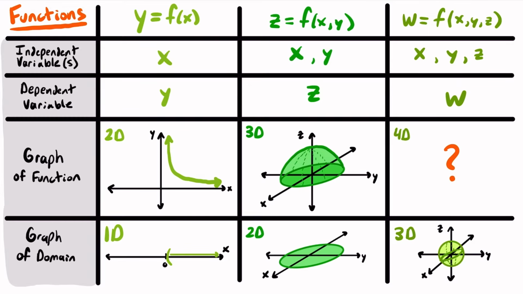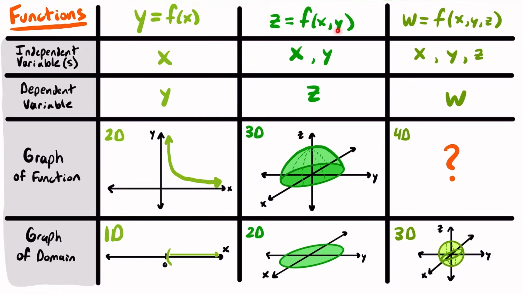Well, you should be pretty familiar with the graph of a single variable function. The graph of y equals f of x is represented in a two-dimensional plane. We have an axis for the independent variable x and an axis for the dependent variable y. And so what happens is you input different values of the independent variable x into the function to get out different output values of the dependent variable y. So you put in a value of x and you get out a corresponding y value. And so from that, you can get a collection of points for your function that then make up a curve. That's what we get from a single variable function.